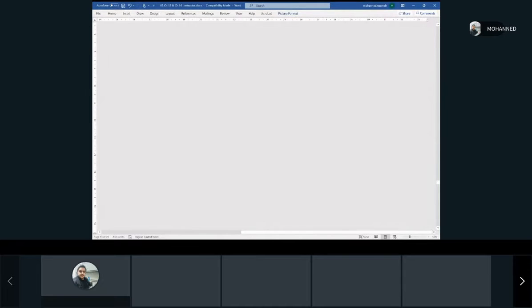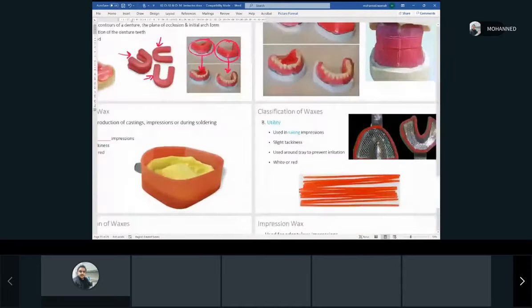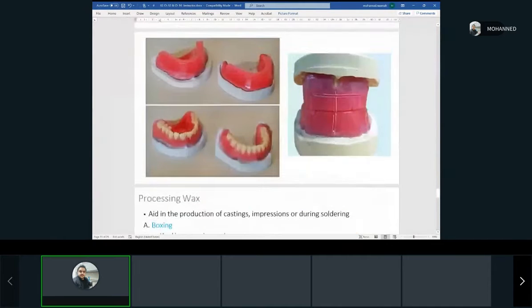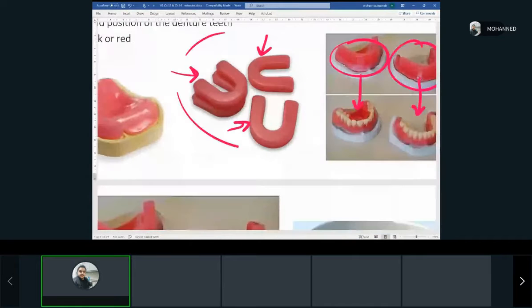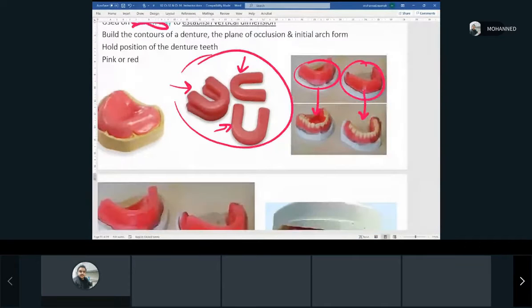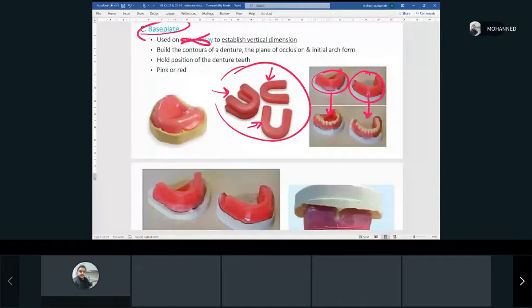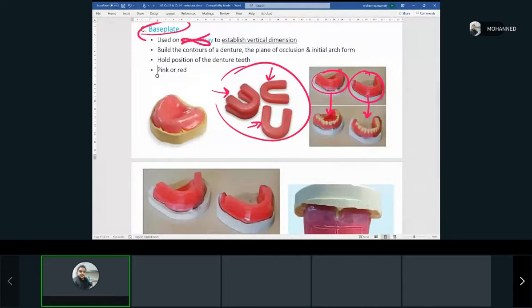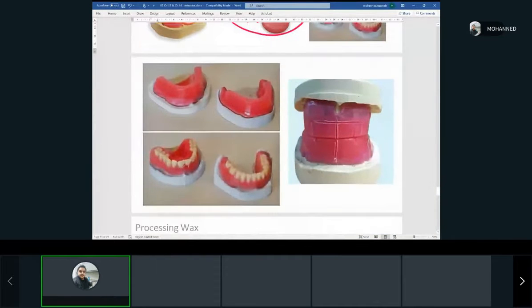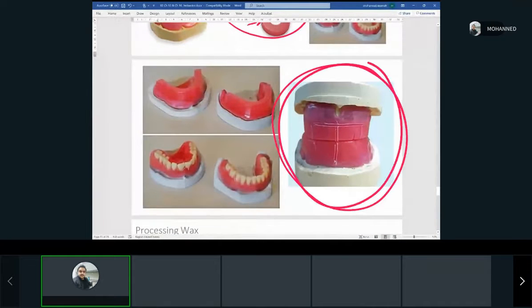This is the way that they look. So if I get you a picture of that, this is a base plate wax. Again, a little bit more pictures. You can see these are the casts of the patient, and we have the wax on again, and this is restoring the vertical height for the patient and making sure that we can have the teeth in the correct spaces, so they would again restore that vertical height.